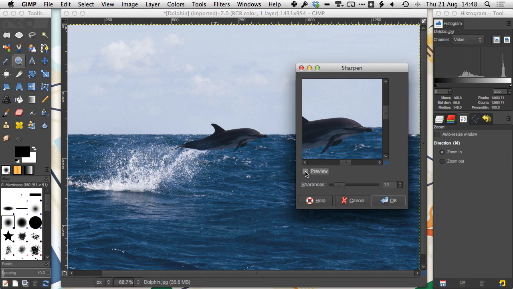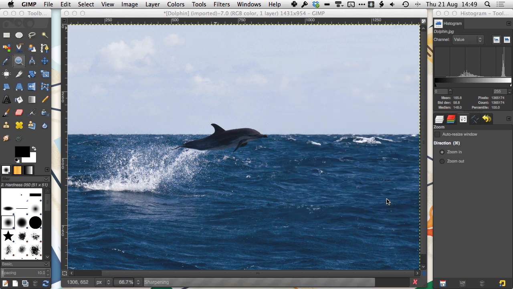Uncheck the preview checkbox. I'm not sure what resolution you're viewing this at, but on my screen right now, I can see the sort of subtle sharpening that I'm looking for. If you're watching this in a lower res version, you won't see anything. Even if you're watching this on a high-res screen at max resolution, because of the resolution this is going to be saved out at, you might not see much, but trust me, around 12 is perfect. Once again, happy with the results, so I click OK.